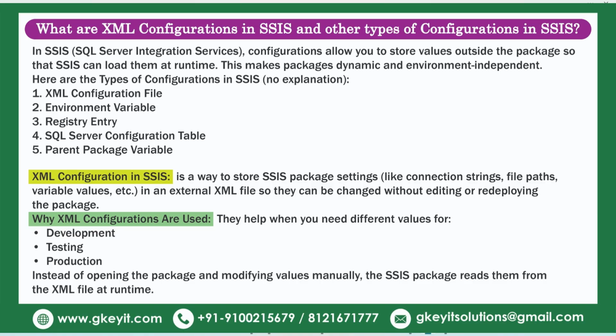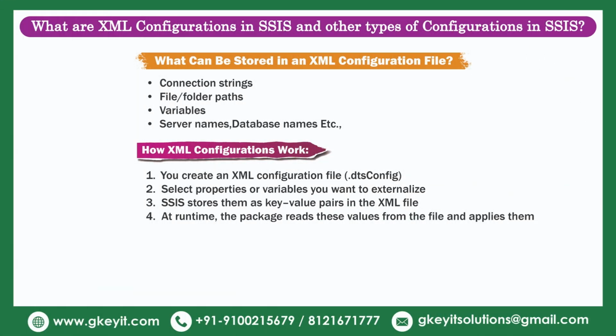Why are XML configurations used? They help when you need different values for development, testing and production environments. Instead of opening the package and modifying values manually, the SSIS package reads them from the XML file at runtime. If you change the value in the XML file, that will be reflected while running the package. Then what can be stored in an XML configuration file? Connection strings, file and folder paths, variable values, server names, database names, etc. we can store in configuration files.